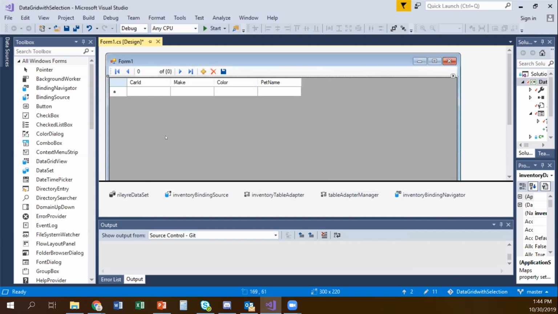Okay, so we've got it all set to where it's taking up our whole data grid. Now with this table, it doesn't really need to, of course, but that's all right. Let's run it.